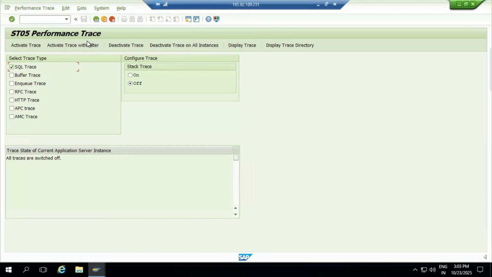So the main use of ST05 is to detect slow or repeated select statements, identify missing indexes on database tables, and find redundant database reads. Sometimes unnecessary database reads keep running in the background. To find which one is running unnecessarily, we have to use ST05, and to optimize Open SQL queries for better performance. This is all about these transaction codes. We have more transaction codes like Smart Forms, SAT runtime analysis, Style Forms, and much more. We'll see them in the next videos.